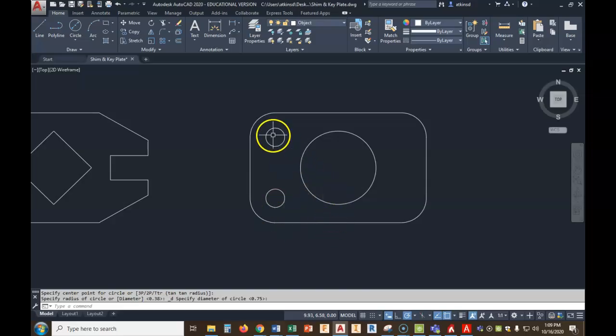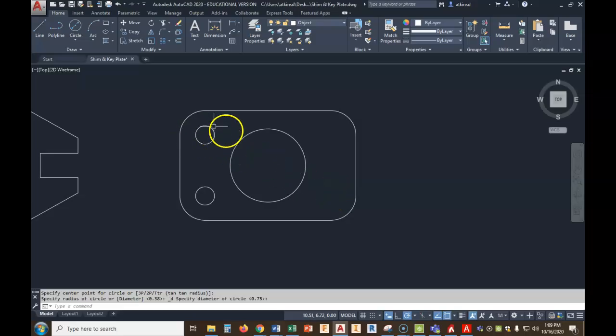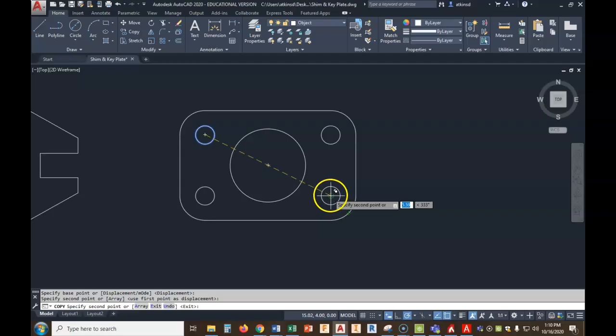The other thing I could do now is I could mirror these over here. Remember using mirror over here? I could use the copy command. Watch this command. Copy. Specify object. That one. I'm going to hit it. And I could pick multiple objects. I'm going to hit enter. Now it says base point. Well, I know exactly where the center point of this circle is, and I know exactly where the center point is going to be over here. So I'm going to click on my center point as my base point. Come over here and touch the circle. There's my center point. I'm going to click there. While I'm here, watch this. Touch this circle. How about that?